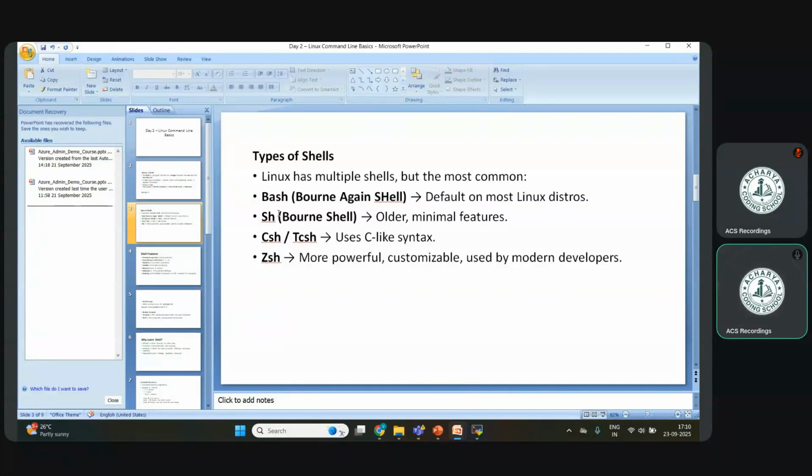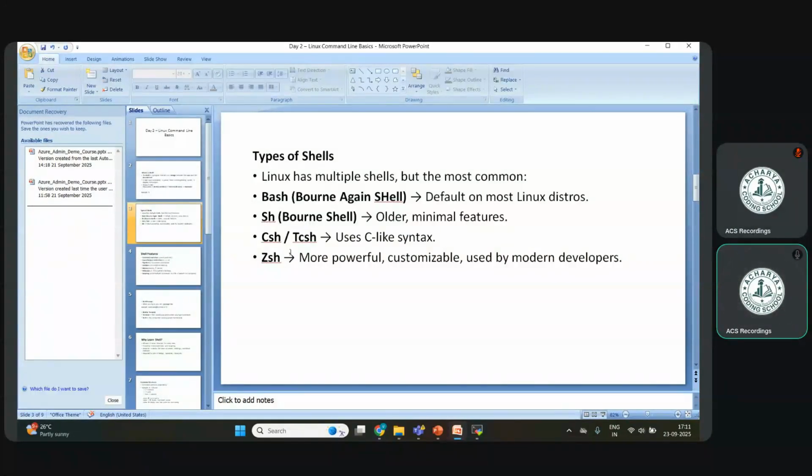And we have bash, the Bourne Again shell. It is the most popular shell on Linux operating systems. It has a good number of features, and by default most users are using this. And we have CSH, which mainly has C-like syntax programming. And we have KSH, which has mainly advanced features.